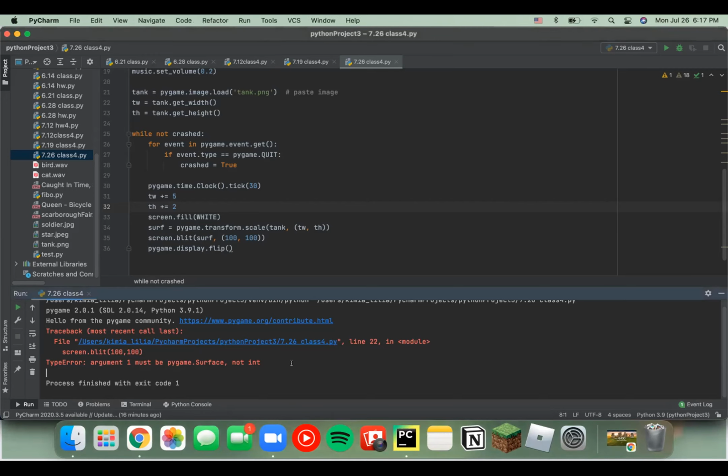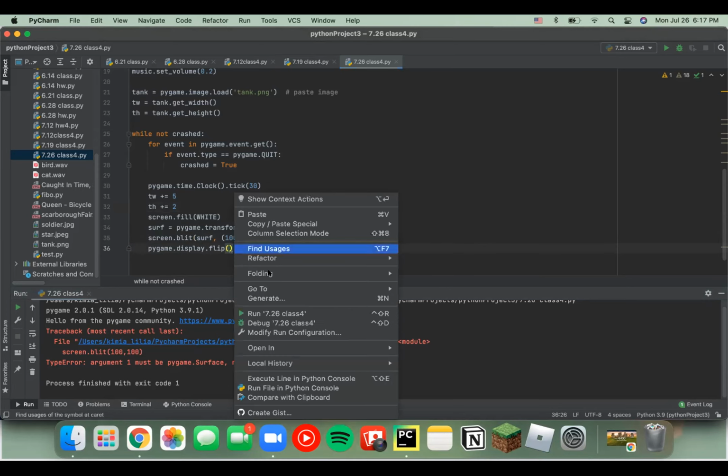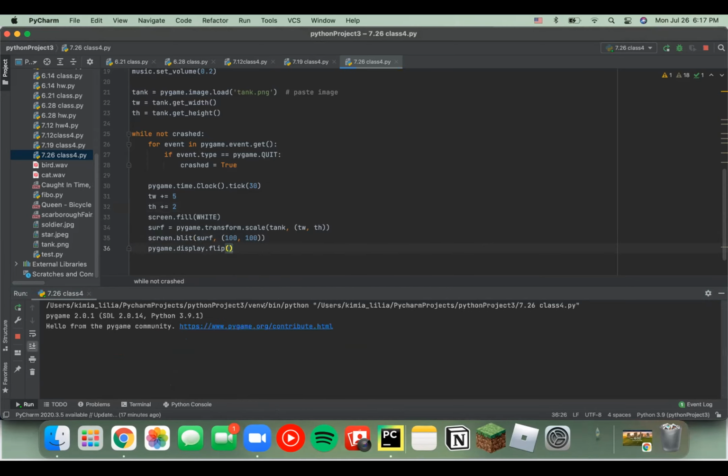Looks correct to me. Can you save your code and right click and run it? Save your code and right click in your code and run it. Right click. Run. Yeah.